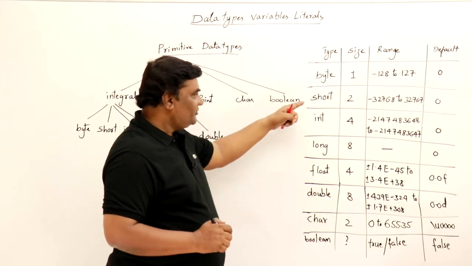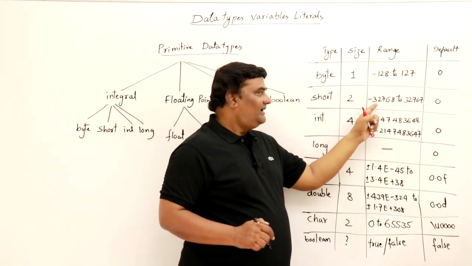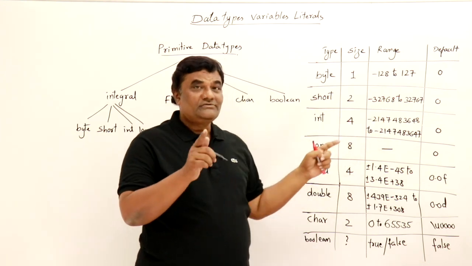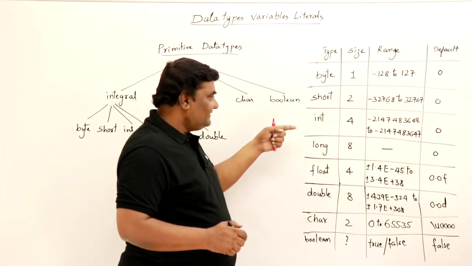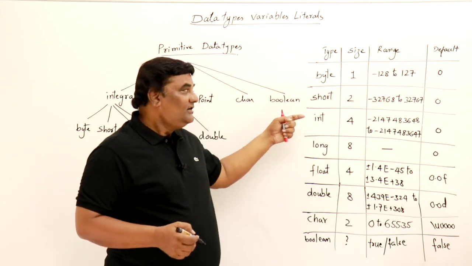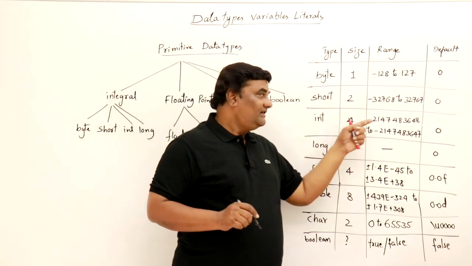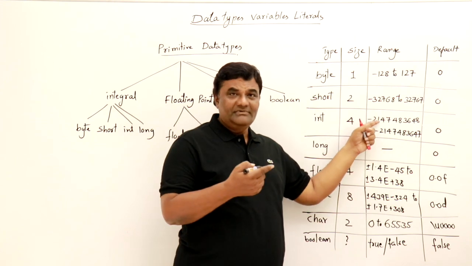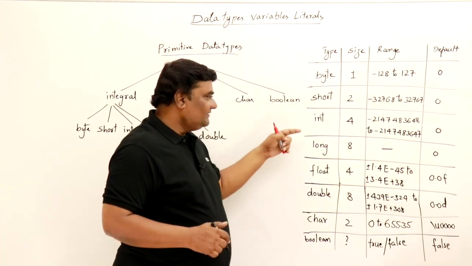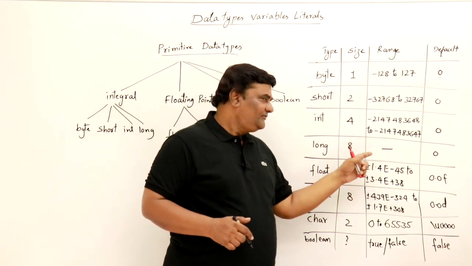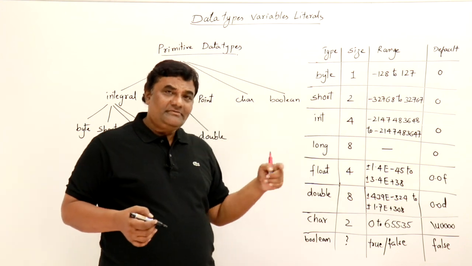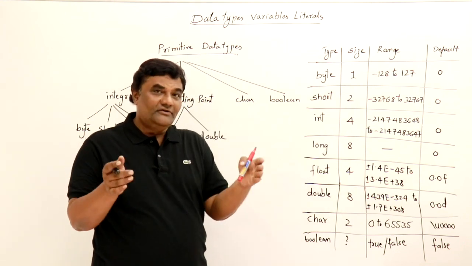Now let us come to short. Short takes 2 bytes and this is the range. You should remember this range, -32768 to 32767. Then int is the most commonly found data type. This is there in C and C++ also. It takes 4 bytes in Java and this is the range. It's better if you remember this range. So up to here you should remember the range. Then long, which takes 8 bytes. I have not written the range, but it is more than 18 digits, like 19 digits, but more than 18 digits I will say, because it is not a full 19 digits.